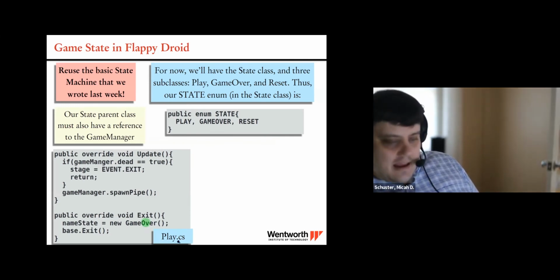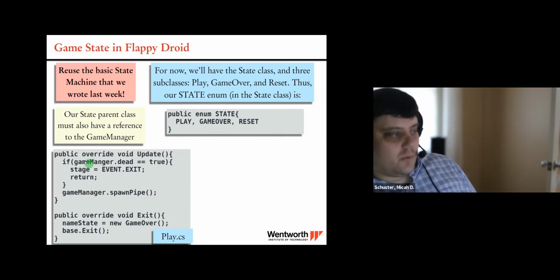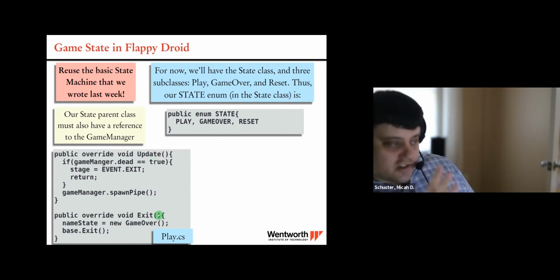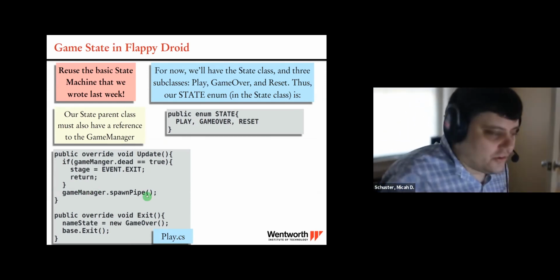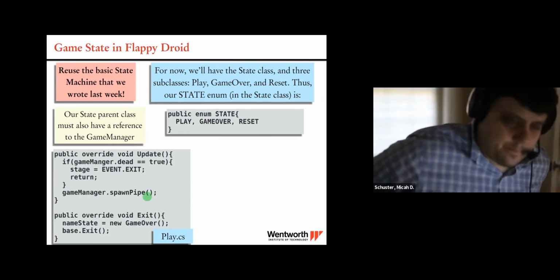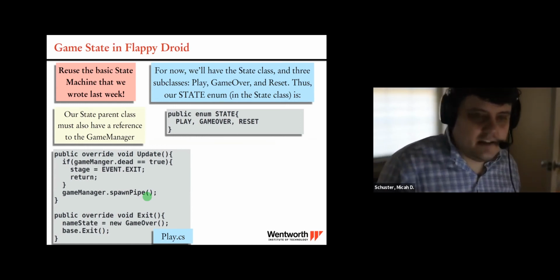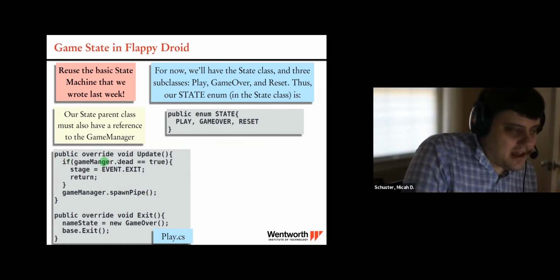In our play class, this is where I'm going to add a little bit of code to update and exit. It's just a little bit, the code that went into update. It's this, GameManager.SpawnPipe. So when we're in play mode, we will spawn a pipe. And that's almost all we need to do. We can check if game manager is dead.